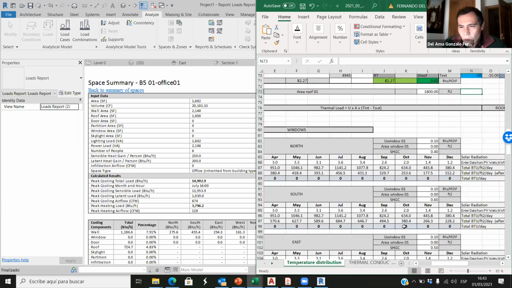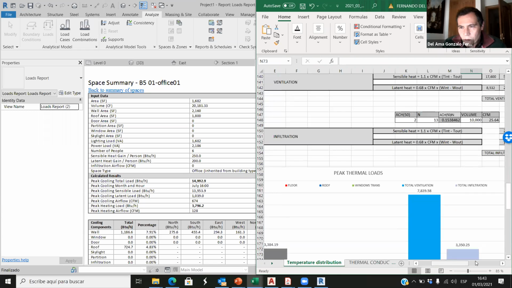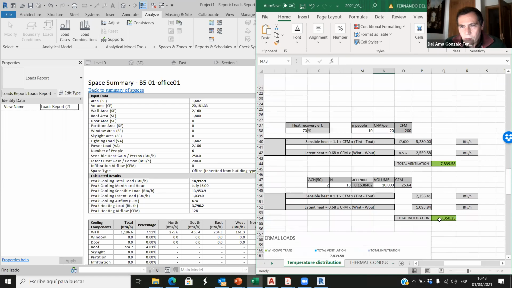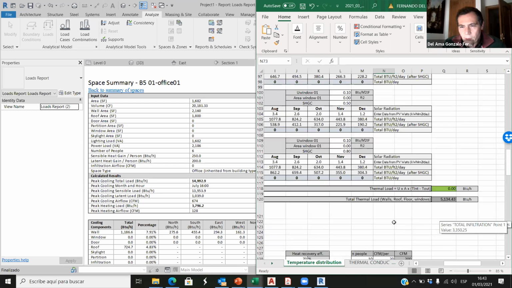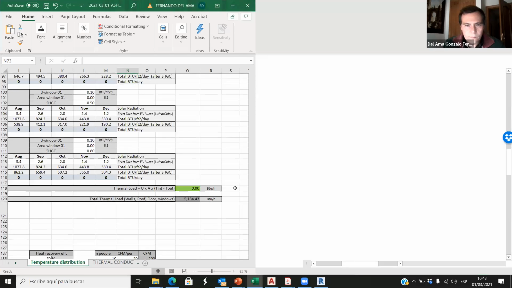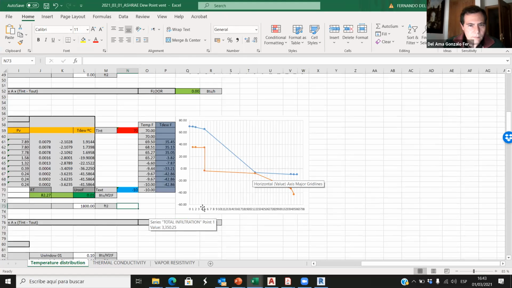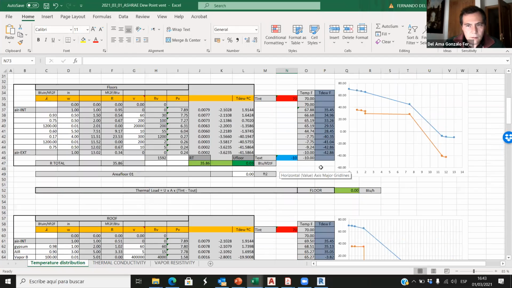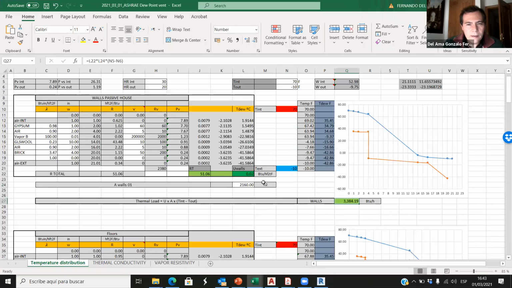So if we go all the way down here, you can find the thermal load. Now here, we can find the thermal load through walls.